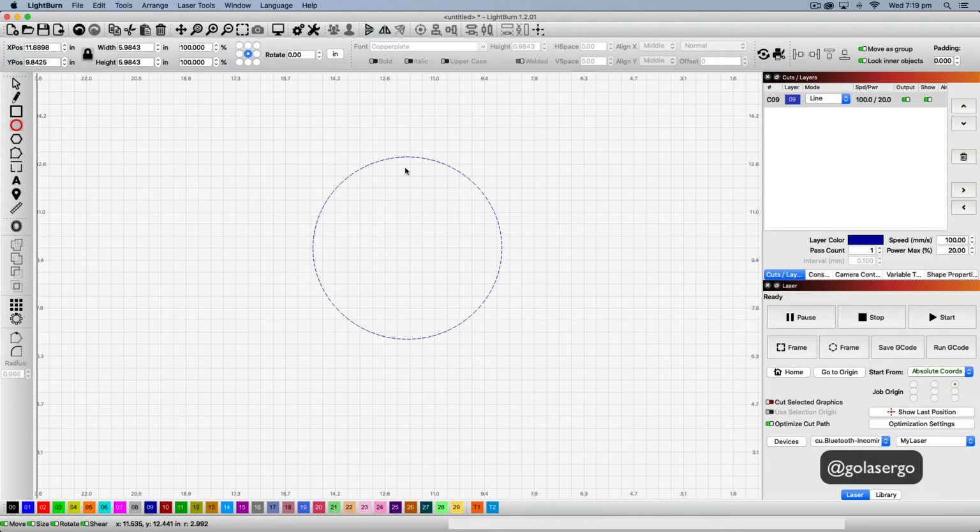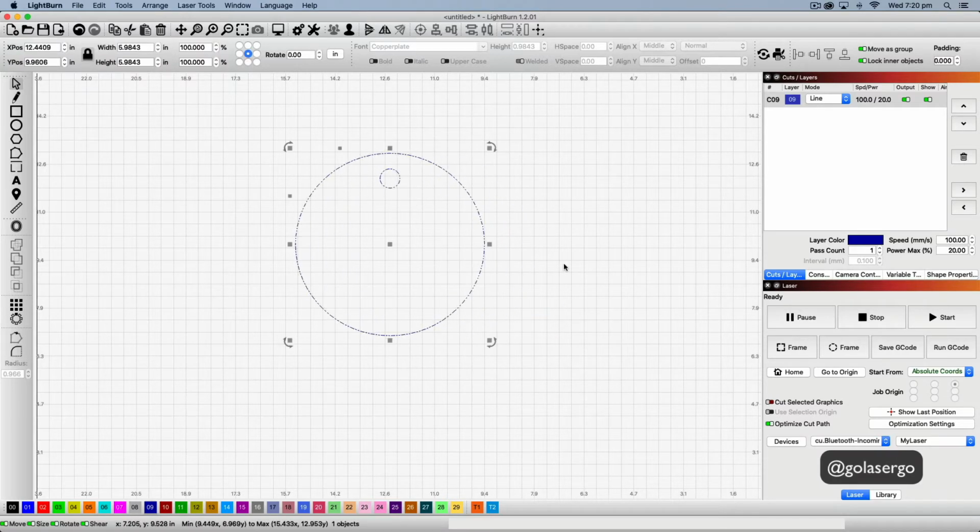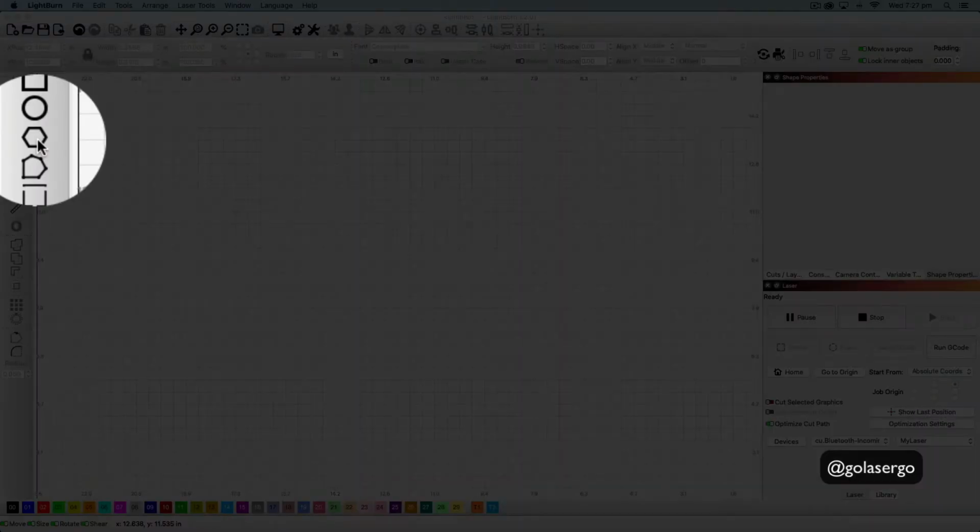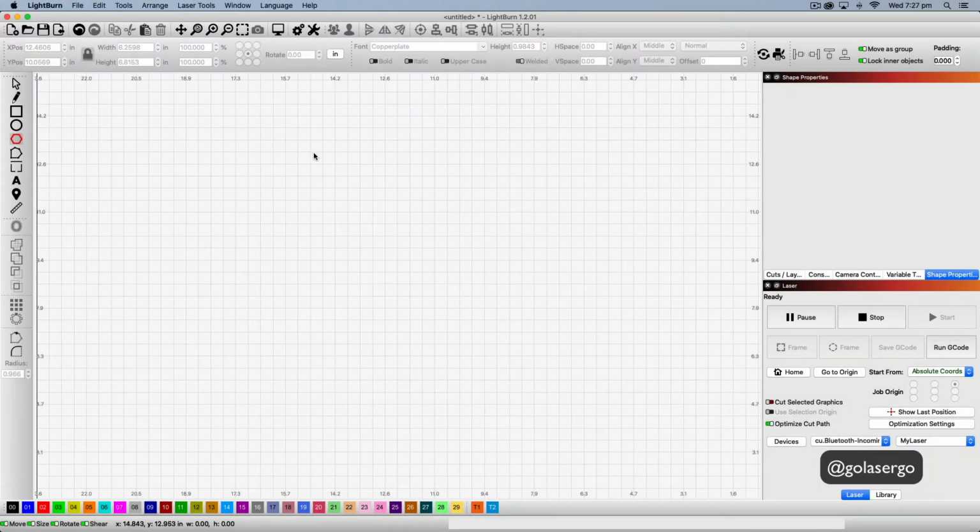Now we need another circle for the hole there, so all we need to do, because we've still got the ellipse tool selected, is hold the shift key down and drag to create the circle. Now again we need to center this, so we need the select tool selected, so I'm going to press the escape key to do that, and then I'm going to click and drag from the right to select both the shapes, and then come up to align them. Okay, and then all we need to do now is right click and group, and there we go, we have another tag done.